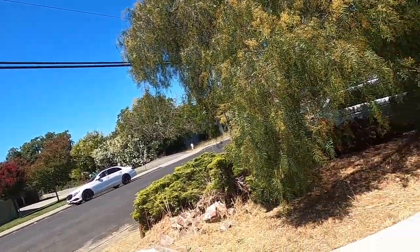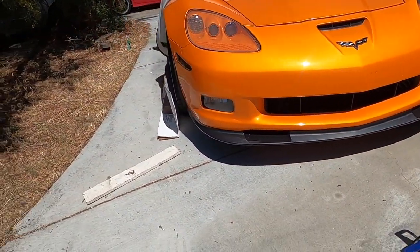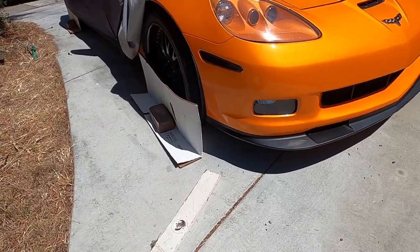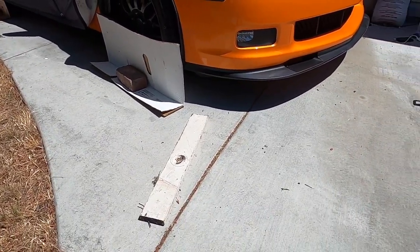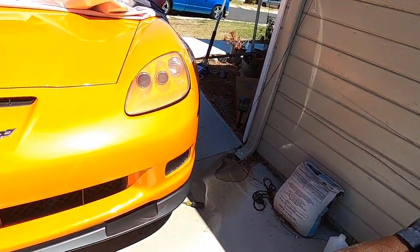Yep. All right, y'all. Got the lip on. I must say, it makes the car look different already. Look at that. They look kind of good, I ain't gonna lie, you understand me? I like that. I don't know how long it's gonna last.